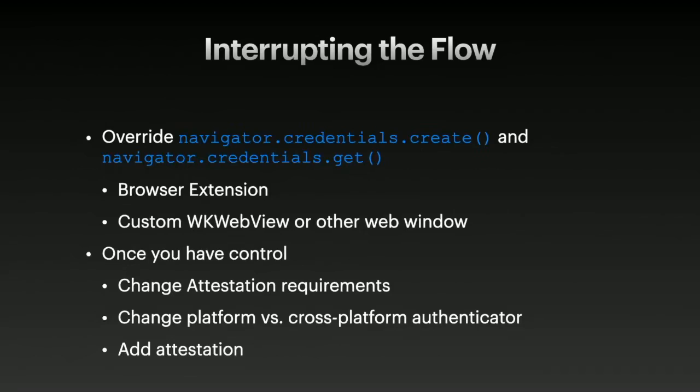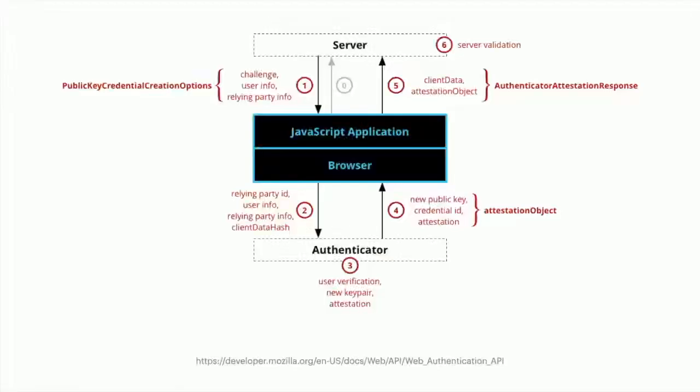You can change or add an attestation. When you create a key, an attestation statement can be added, proving that this key came from a certain piece of hardware. That attestation statement can be removed, swapped out for something else. All right, so you can actually provide an attestation within a web extension, which is kind of fun. We'll show you that in a little bit.